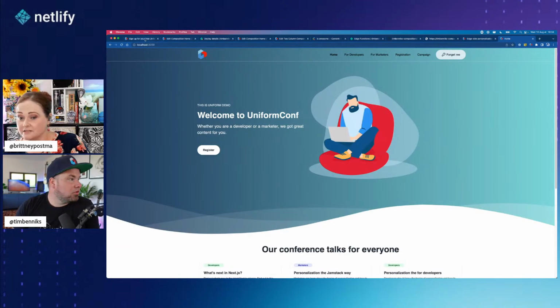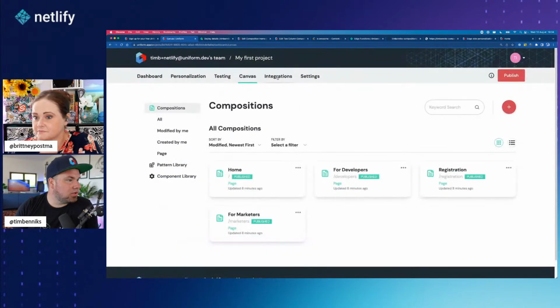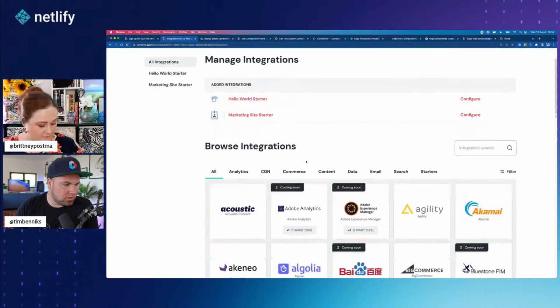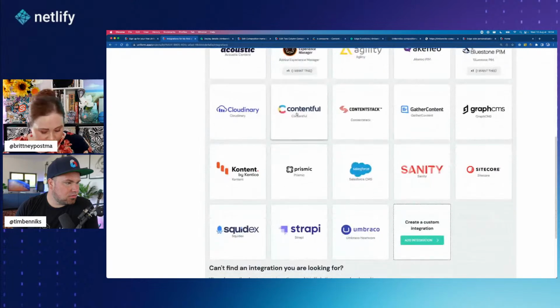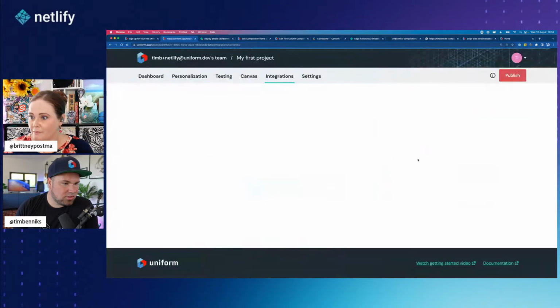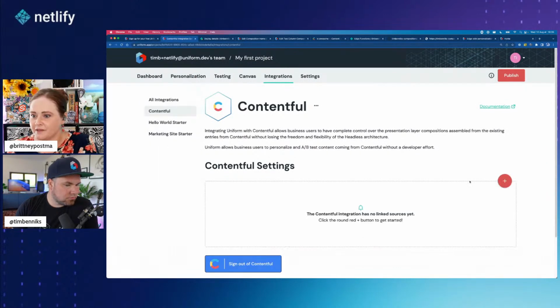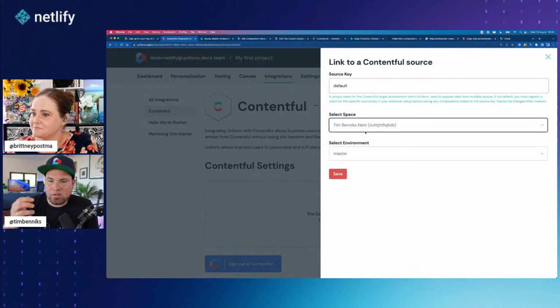So yes, the next step would be to not have it in just text fields. The next step would actually be to go to an integration, and it says, hey, you have hello world and you have marketing, right? But should we just add the CMS? Let's just add a CMS. And that was super speedy too. It didn't even show your login stuff. Oh, it's all off. I was already logged in.